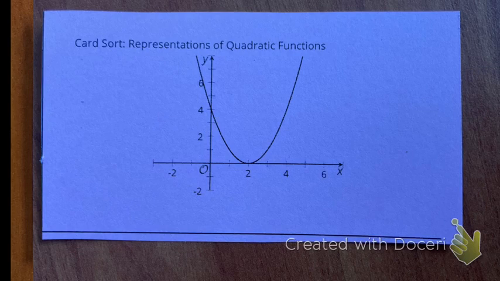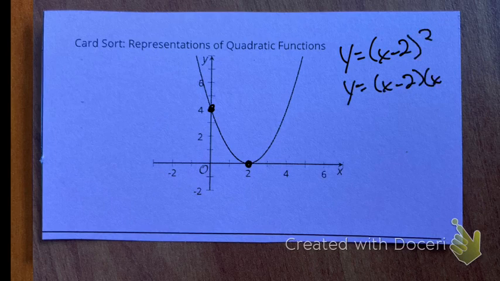Okay, so checking this one out. What intercepts am I looking for? Looking for an x-intercept of 2. Only one x-intercept this time. And I'm looking for a y-intercept of 4. Well, Bob, that's good to think about. Like, why is there only one? I know that this one gives me my x-intercept, right? Because this one is this. Does this give me 2 different x-intercepts? No, 2 or 2. It's just 2.